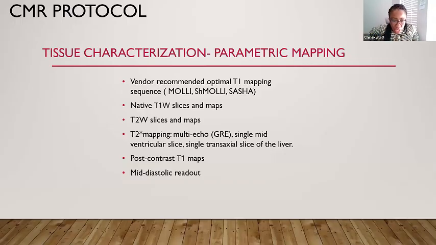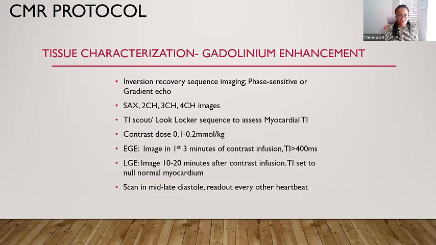We tend to acquire the tissue characterization studies in mid-diastole, just so we have good volume. It also helps us amplify our myocardium to blood pool differentiation because it's not all scrunched up together as in systole. Plus, you also have a bit more time based on diastasis length.